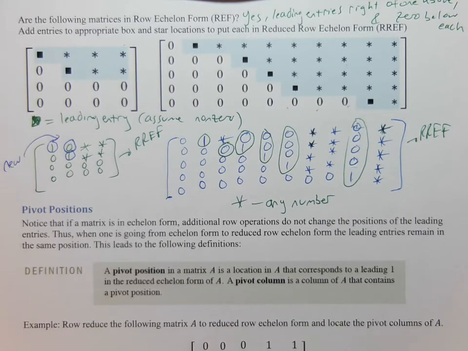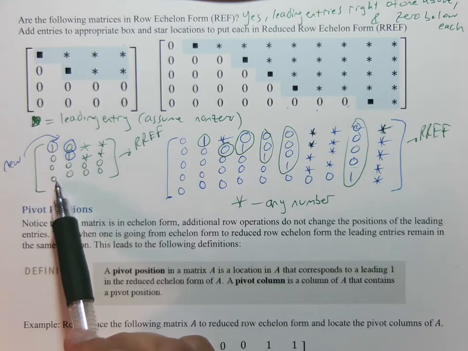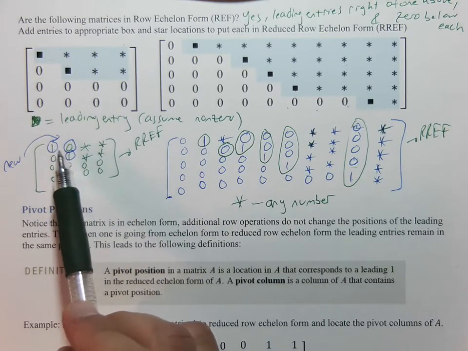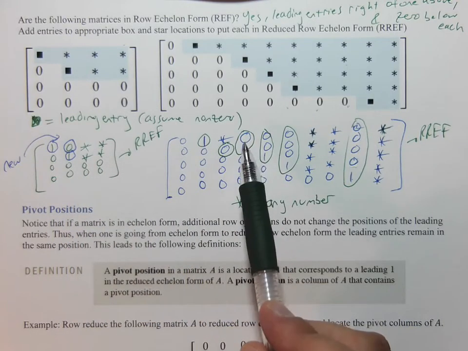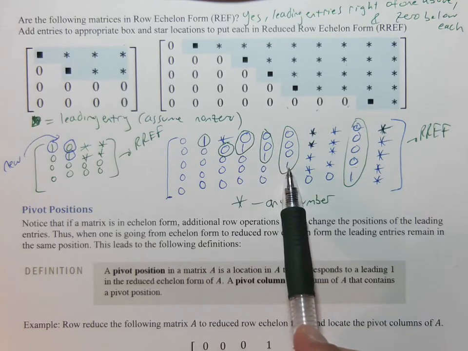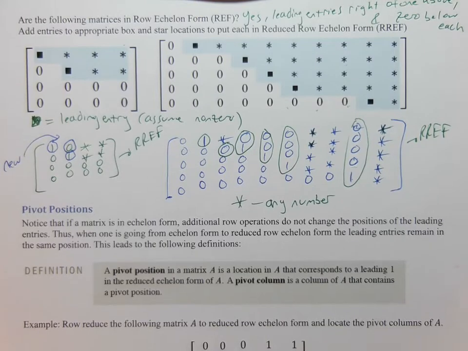This is just leading us down the road towards row reduction, right? So a pivot in a matrix A is in a location in A that corresponds to a 1 in the reduced form. And then we just say that that column is therefore a pivot column. In other words, if we look at these earlier examples, column 1 is a pivot column and column 2 is a pivot column, because these are the 2 columns that have pivots. 3 and 4 are not. Right? Column 1, column 4, column 5, column 6, and what is that? Column 7, 8, 9 are pivot columns because they have pivots.